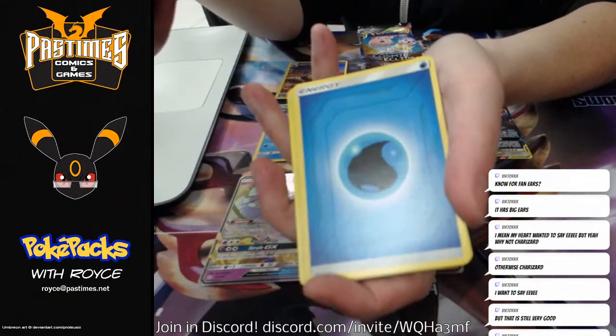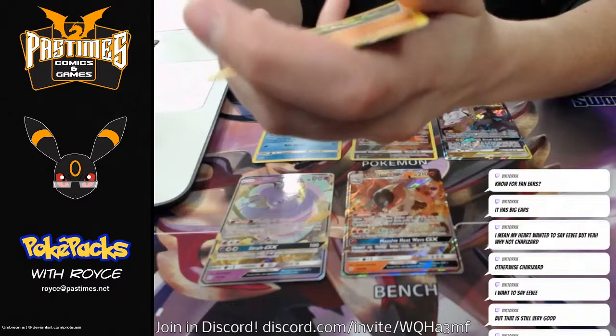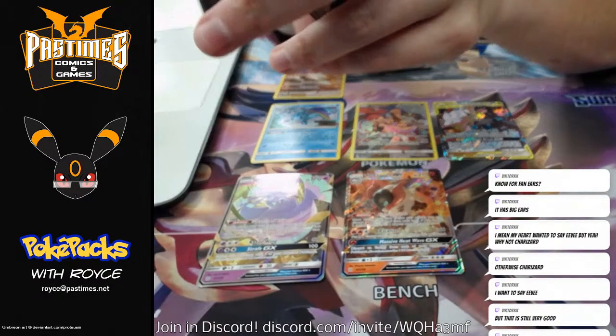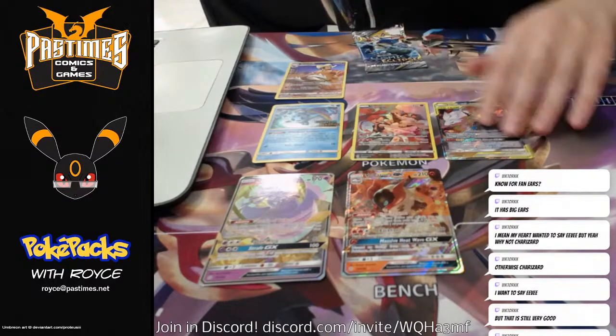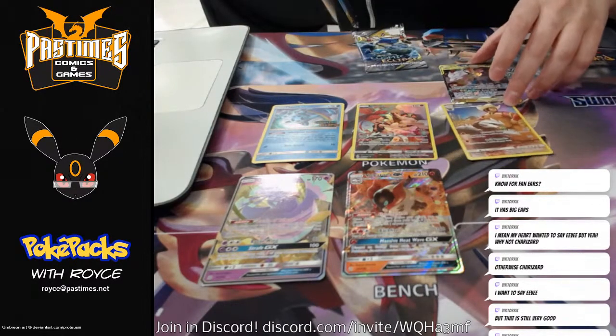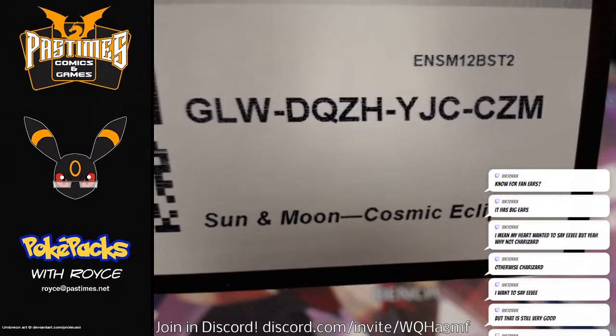We're having some issues. We're having a good time. Maybe I'll show that off at the end. I got a secret rare Excadrill. That's really cool, actually. Man, I can't believe I pulled a Reshiram and Zekrom.